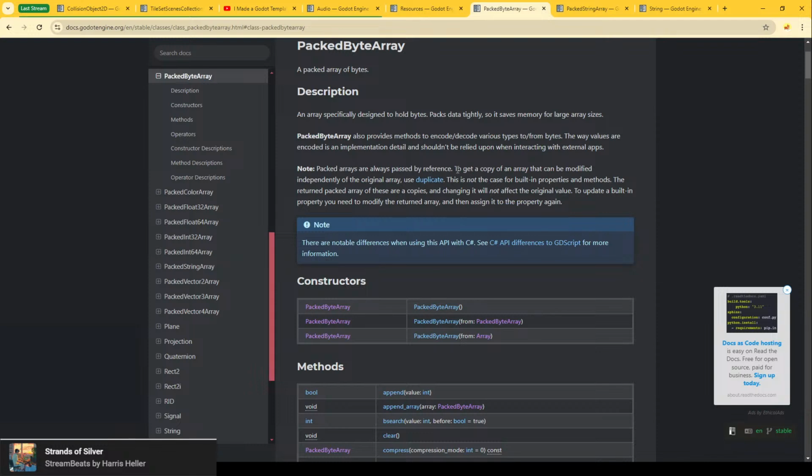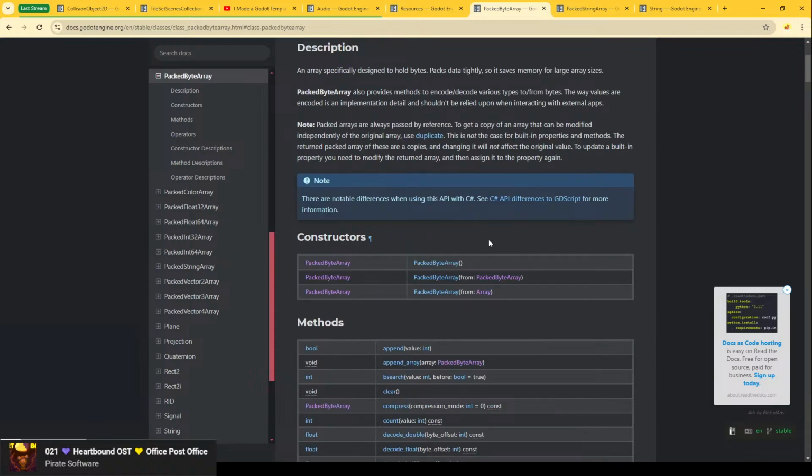Packed arrays are always passed by reference; to get a copy of an array that can be modified independently of the original array, duplicate. It's not the case with built-in properties and methods. The returned packed arrays of these are copies. Changing these does not affect the original value. We kind of want to affect the original value, I think. To update a built-in property, you need to, yeah, okay, that's fine.